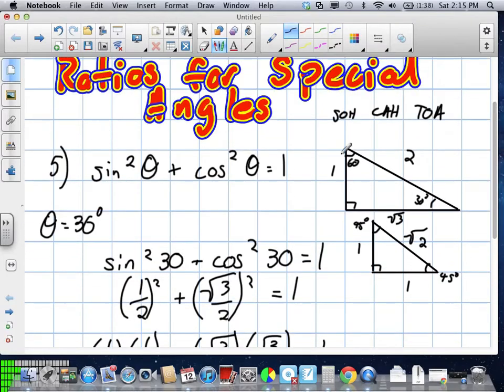This is a little proof you're going to get into later. They just want you to go about actually proving it. This is something you'll have to memorize: sine squared theta plus cos squared theta is equal to 1. They want you to prove it in many different ways. So we've done it with question A there.